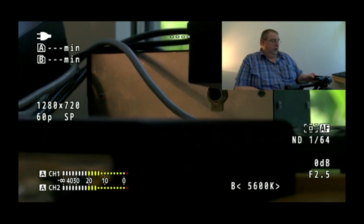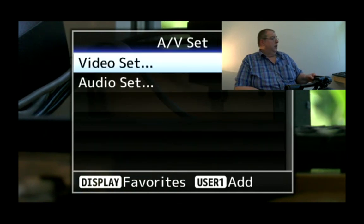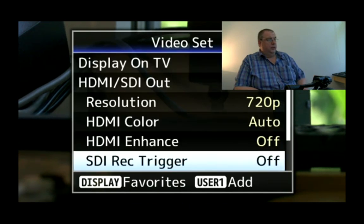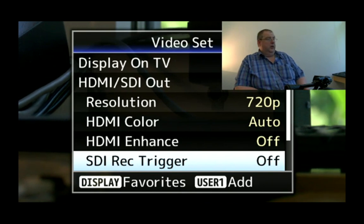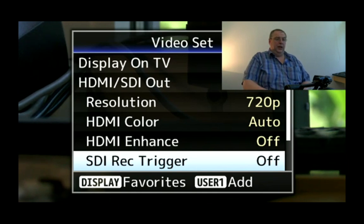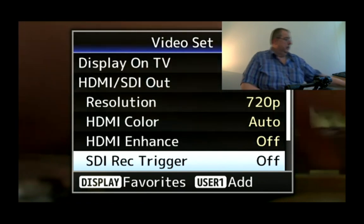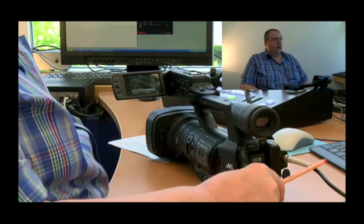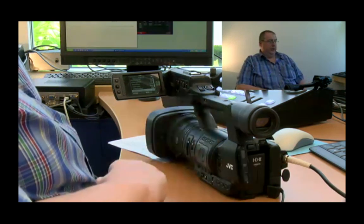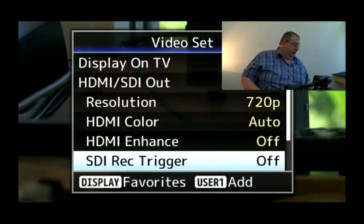So you go into the menu, into the AV set, and when you are in the AV set, you go to the video set and scroll a little bit down. There you find the new feature called SDI trigger. If I set it on, when you press record, a signal will go out on the SDI line here. Okay, this is the SDI output for a third party product. So if you set SDI on, the trigger signal will follow there.